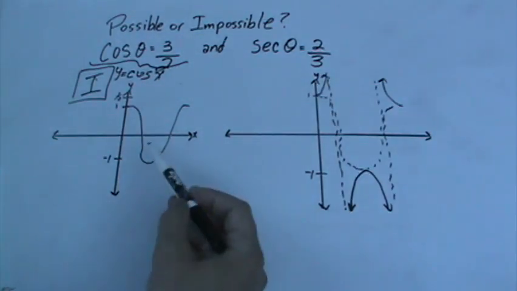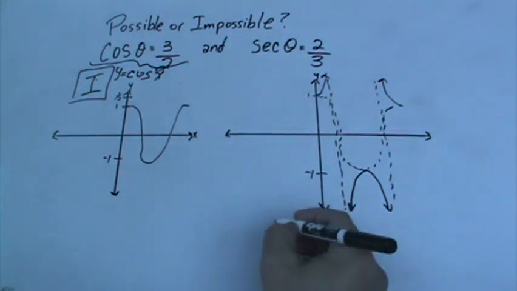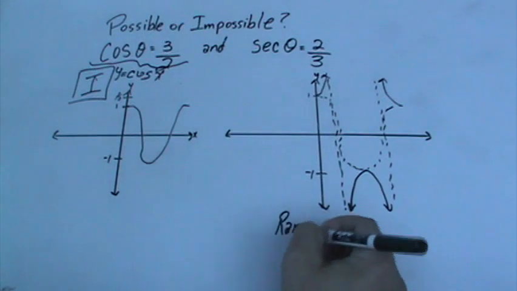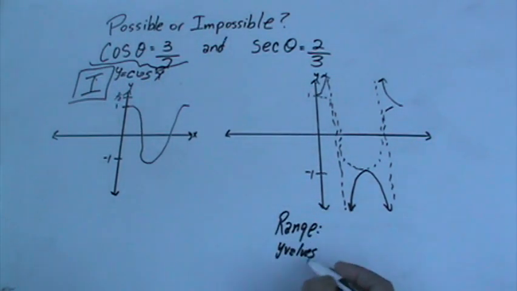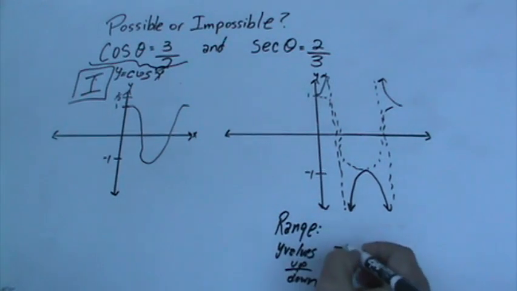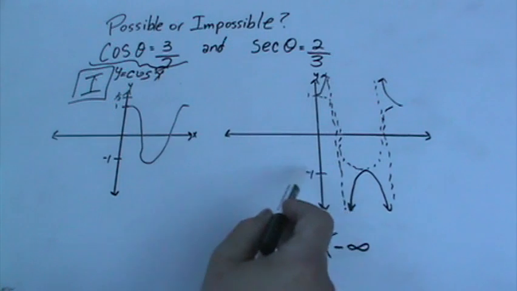So how high did cosine go from our previous example? It's 1 and the lowest would be negative 1. So what would be the range of this? Remember range is what are your y values. When you're thinking about your y values think about it as up and down. How down will this go? All the way down to negative infinity and how high? It goes all the way up to negative 1.